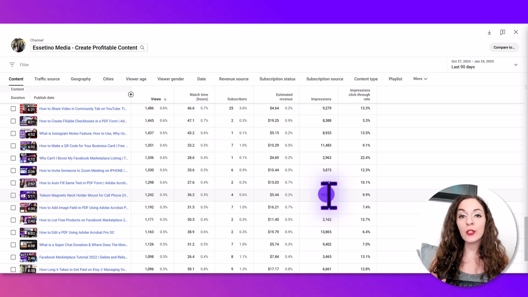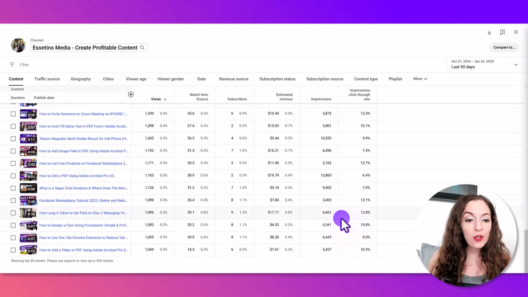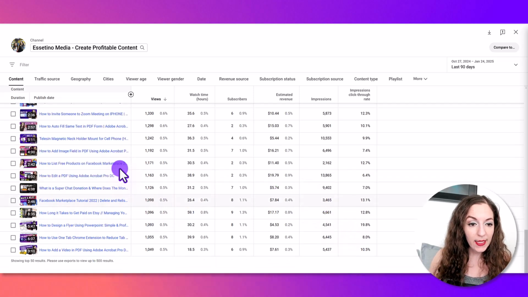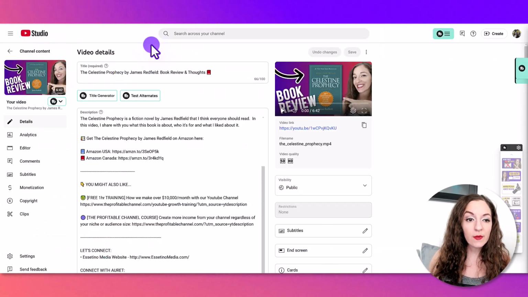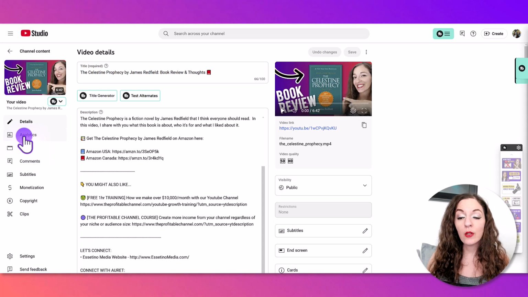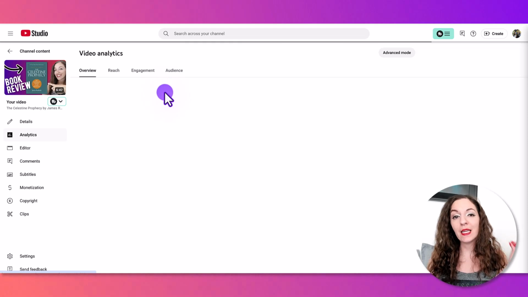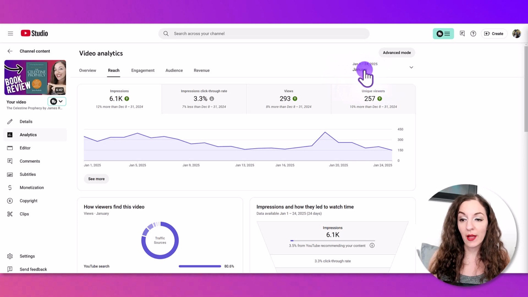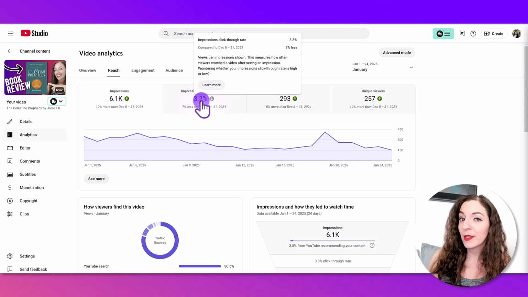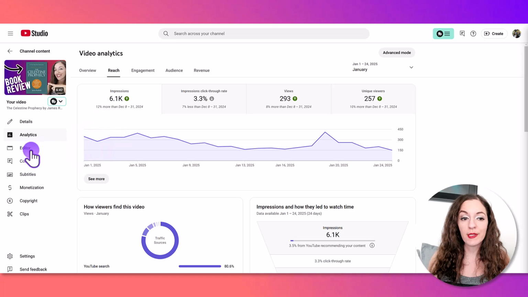Okay, so now how do you do the split test and A/B test once you've identified which videos? I have already identified on a previous one, I'll just pull it up, that this video was getting a low click-through rate and high impressions. What you want to do is click into that video, and as you can see here, in the past month, this month is January, it's gotten over 6,000 impressions, but a 3.3% click-through rate. So again, this is a perfect opportunity to do a split test.